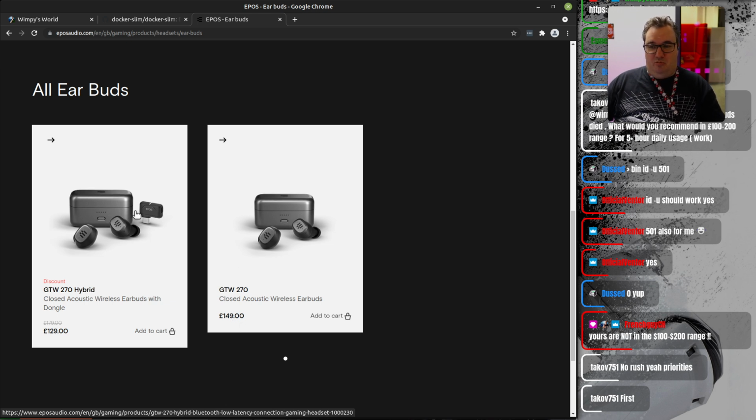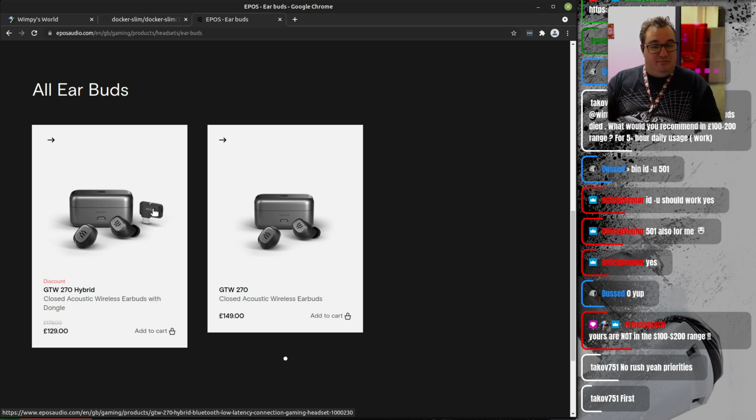These ones don't come with this dongle. If you get the one with the dongle, you get certain nifty features. So the reason I use these is they support aptX low latency. This dongle is an aptX low latency transmitter and audio interface, and it works in Linux, and it works in Mac OS, and it works on Nintendo Switch and PlayStation and Xbox and all sorts. So when you plug that in, they will automatically connect to it over aptX low latency, which is extremely low latency. It's like about 30 milliseconds. So I'm able to use that level of latency to monitor myself in my ears as I do live streams and podcasts. You know, it's that good.